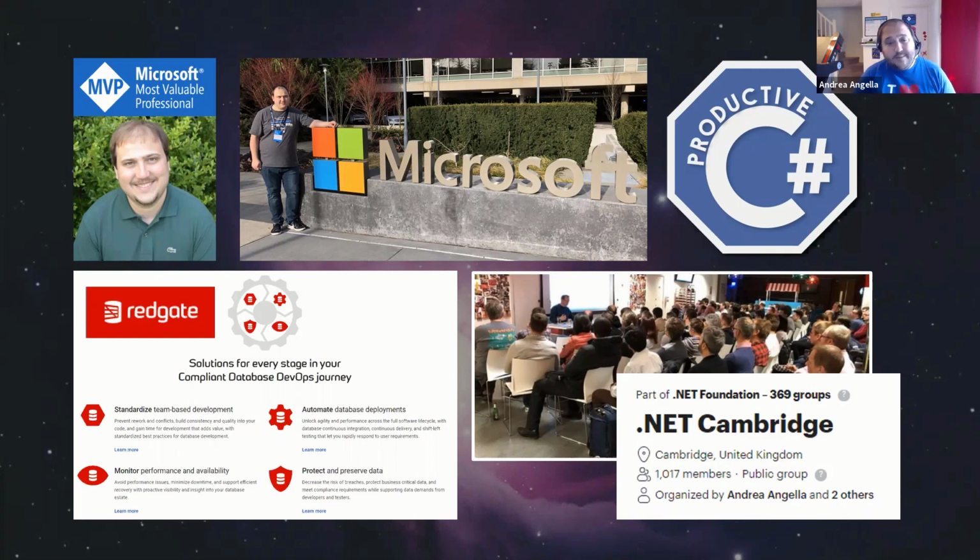I'm working full time at Redgate Software in Cambridge, UK as a senior .NET engineer, now for about 6 years, working on different products, all about database development, all in C# and .NET. Most of the products are using these technologies. I've been working with .NET since the first version was released, at the time when I was at university.